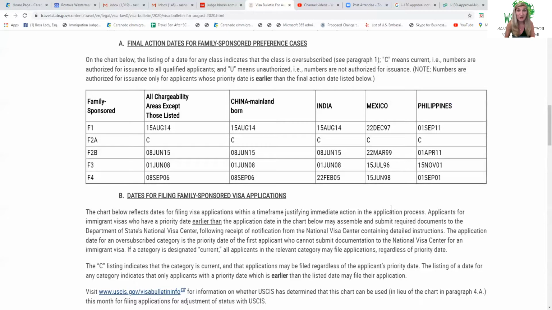And when you hear on the news, like wait in line, wait in line, wait in line, this is what they're talking about. They're talking about the visa bulletin. These are those lines that the news famously discuss, right? So, like I said, those lines apply to the family categories, and then they also apply to the employment category.